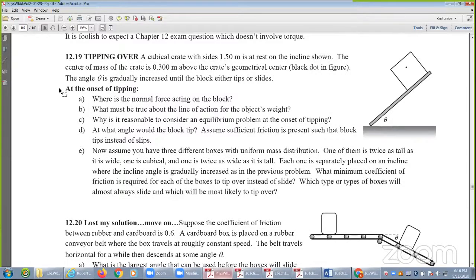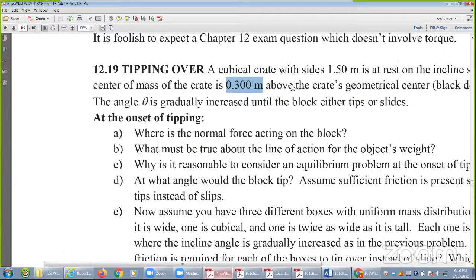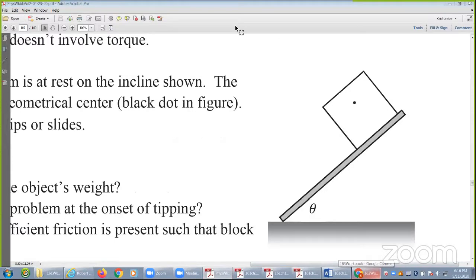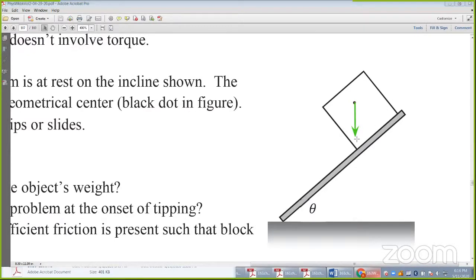This is something I want you to know just for your own knowledge, okay? We've been talking about what causes a block to slip versus tip. Okay, and so notice here we go. We've got the center of mass, so we've got a high centered object. The center of mass is high up. So I'm going to zoom in here really big. All right, so we've got the center of mass here. So this is mg, right? Now, if this thing's going to tip over, you've probably noticed this over and over again. If it's tipping over, I'm going to start to draw the pivot point right there. So if it tips over, the line of action for mg is actually beyond the tipping point. So at that moment, there would be a frictional force.